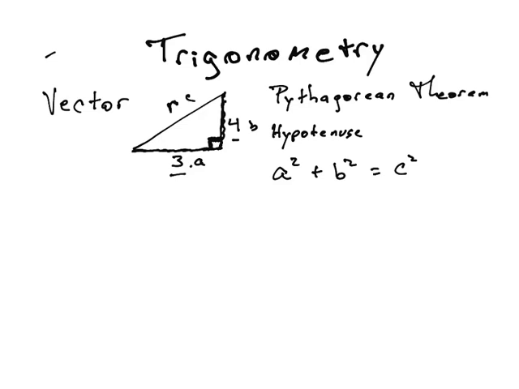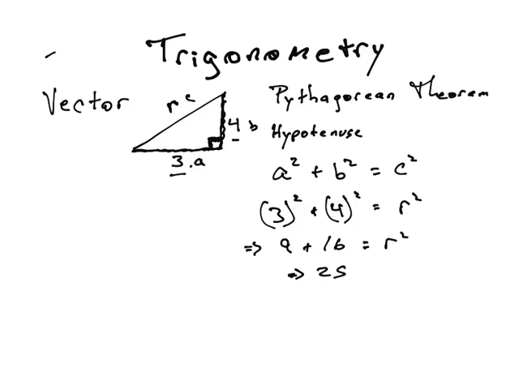So, for our particular triangle, our example here, if I'm looking for r, I would be told 3 squared plus 4 squared must equal r squared. Alright, that's not so bad. So let's plug in my numbers. 3 squared is 9, 4 squared is 16, equals r squared. 9 plus 16 is 25, is r squared. Well, I don't want r squared, I just want r, so I have to take the square root of both sides. So I'm told r must be 5. So I now know the length of my hypotenuse is 5.